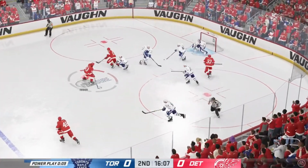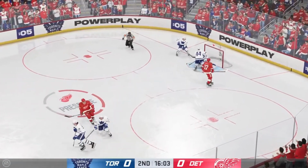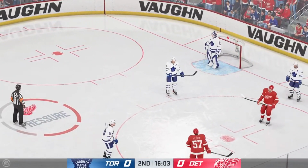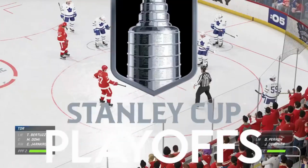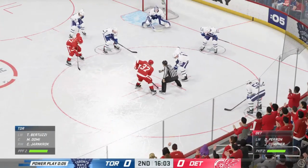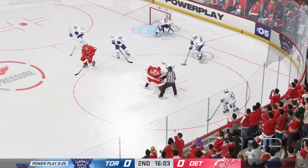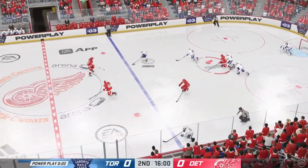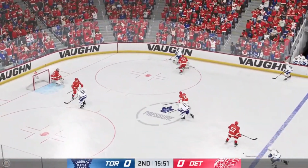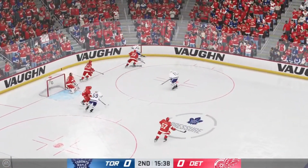Detroit's got the puck inside the offensive zone. Oh, what a save in front! There's the whistle. We'll get a face-off after the goalie covers up. Lots of time left in this period. Still no score in this one. Kane's almost ready to get back on the ice. From the open ice, they gain the line. Score remains tied after the power play fails to deliver.